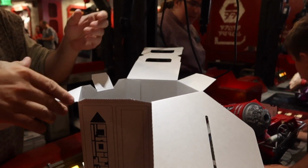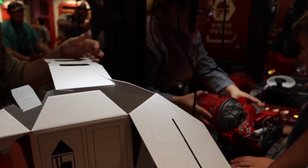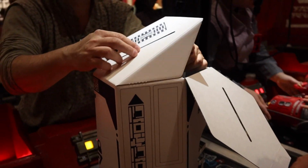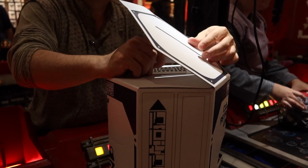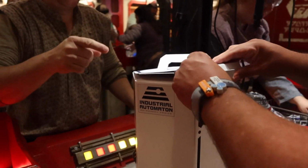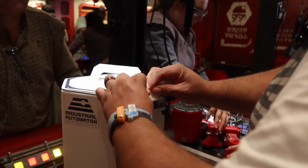Okay. Origami. It took me a whole week to learn this. We're guys, not girls. Oh, yeah. Only girls can. Very true. Okay, you close that. I did the hard part. You do the easy part. All right. Do something. Come on.